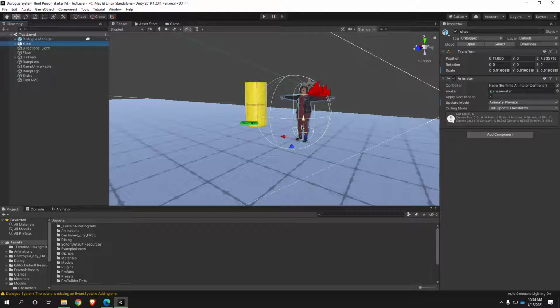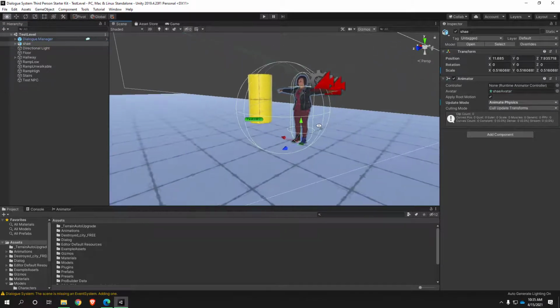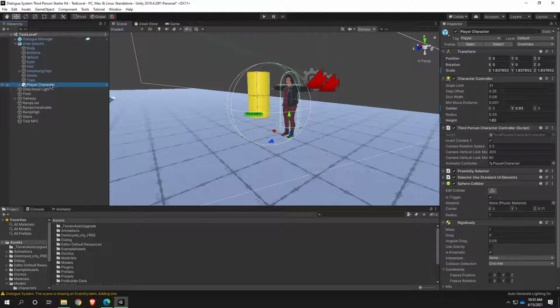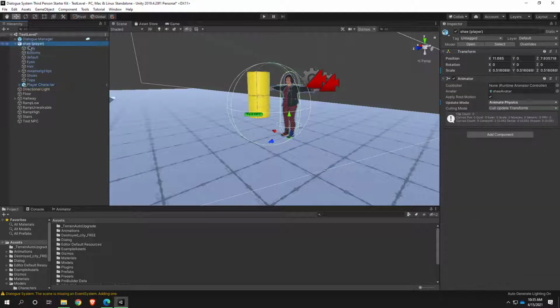this scale problem. So it'll help us go through the steps that would be involved with that and practice it. Before I get started, I'm going to rename this Shay to Shay (player) because it's my player character. And remember, if you expand it, you can see I added the player character prefab as a child of Shay. That's why it works. The NPCs are going to be set up very similarly.